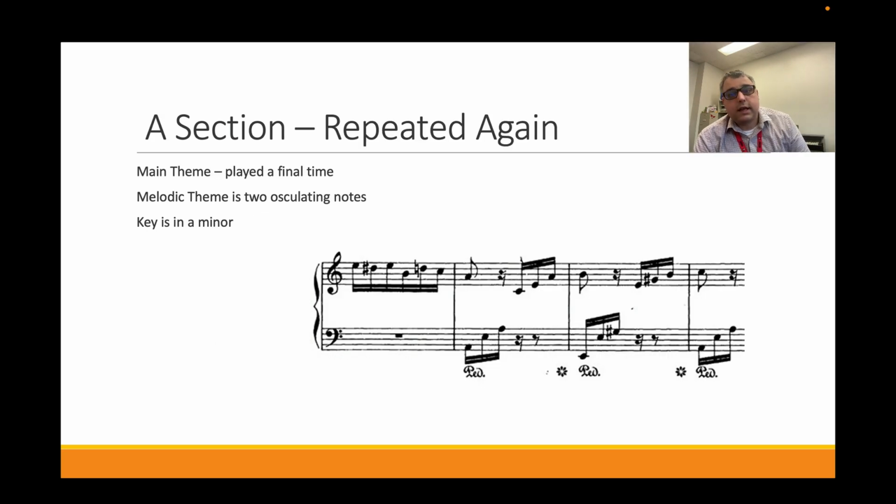One of the things I love about this piece is the transition going from that C section, where you have this big descending chromatic line that just sneaks down and goes right into that main theme of the A section again. It's a seamless, organic transition. So what we have now is Beethoven plays the A section one more time to bring the work to a close.